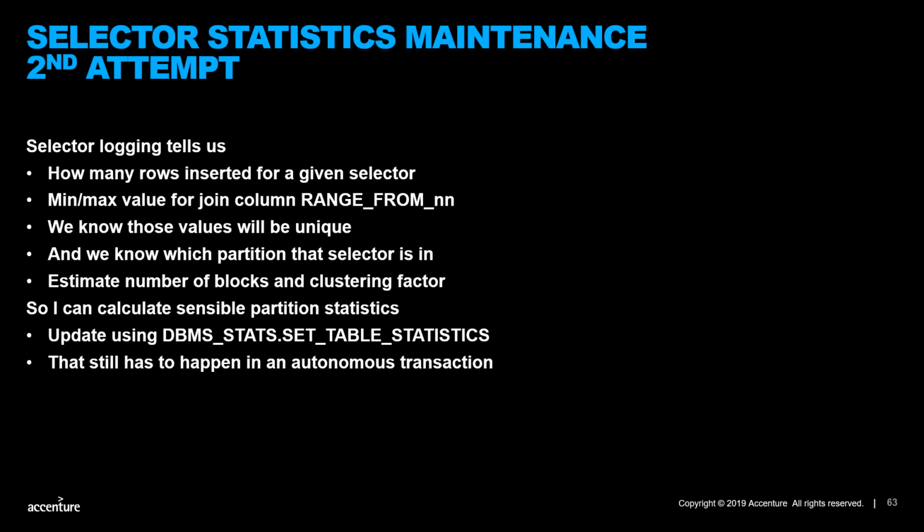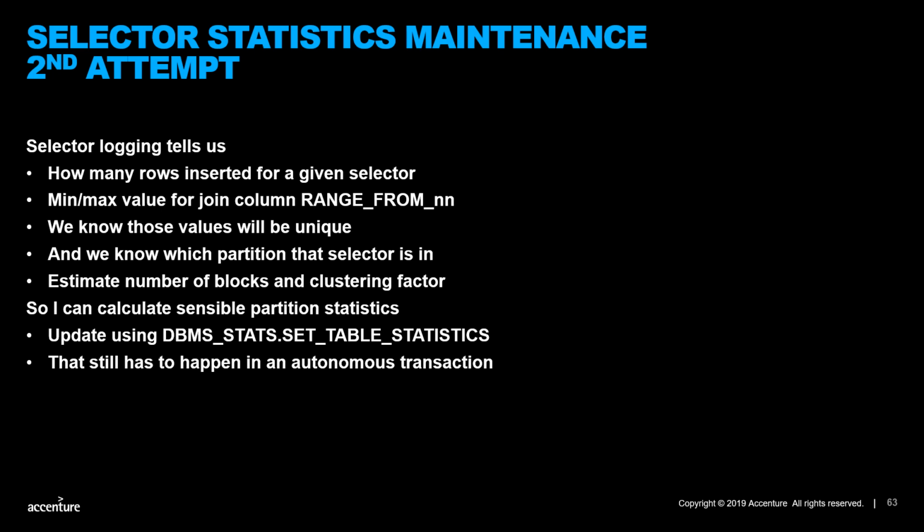So then we realized that we knew everything about the table from the selector log. We knew how many rows had been inserted for a given selector. We knew the min-max value on the ranges. We know that the values are unique. We know which partition it's in. And we can make a pretty good estimate about the number of blocks and the clustering factor.